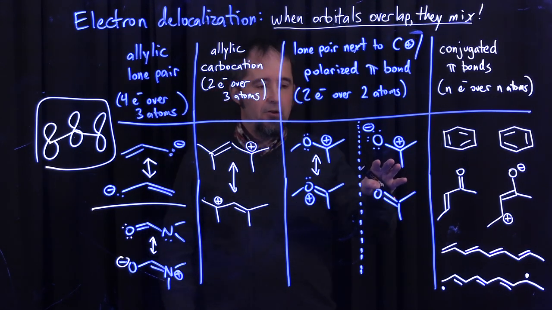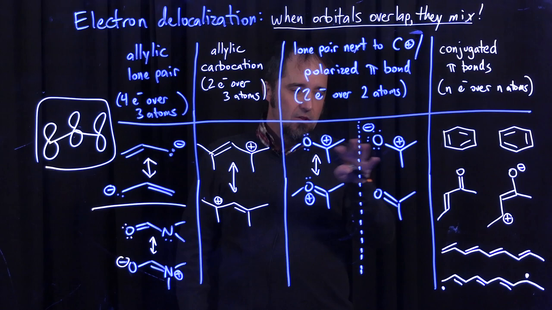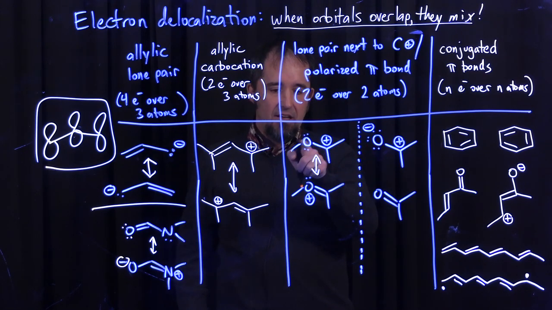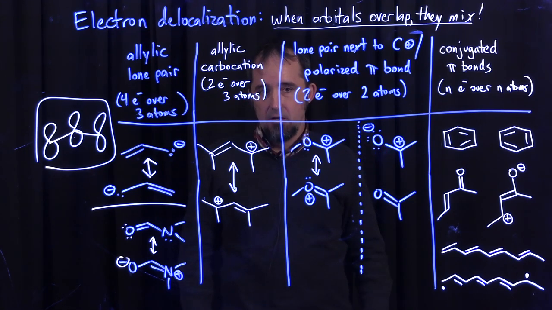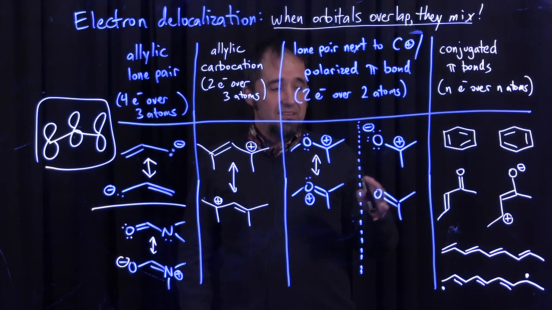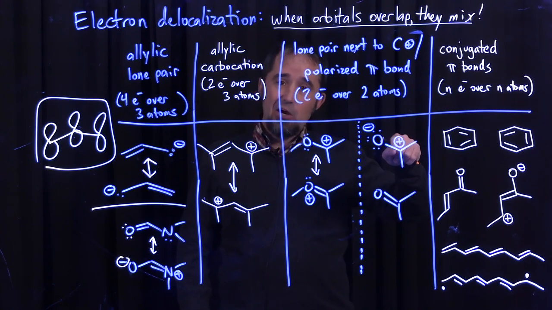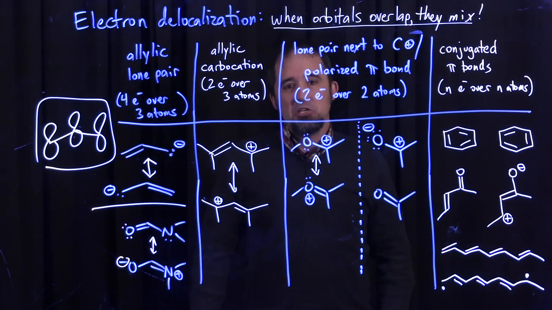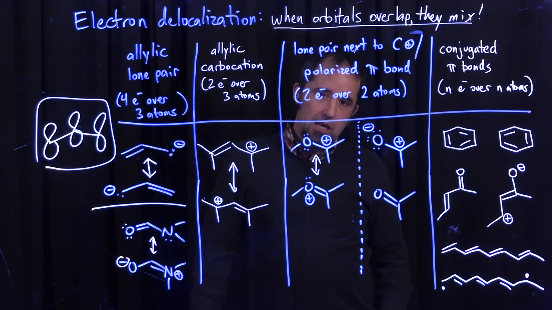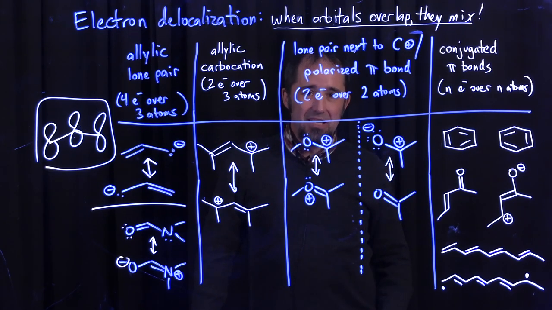Here, I've got a scenario that if I just look at the atoms, it looks really, really similar, right? Carbon, oxygen. The only difference is that here this oxygen has a bond, and here this oxygen just has another lone pair to give it a negative charge. Otherwise, it's the same. But in both cases, I can think about one of these lone pairs going and helping out its carbon neighbor. Its carbon neighbor is electron poor. Its neighbor is like, howdy neighbor, do you need some electrons? I can help you out with that, you know, just for a friend. So these two, again, different pictures of the same thing.